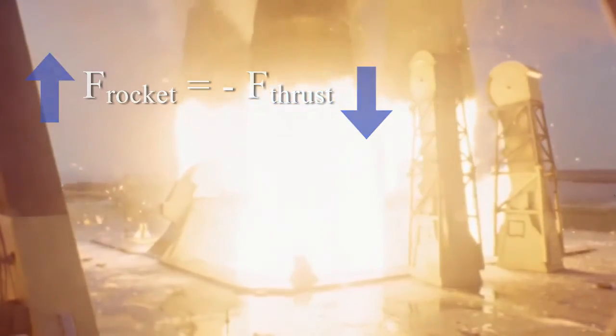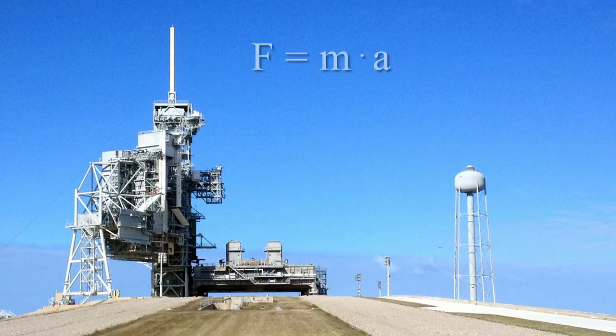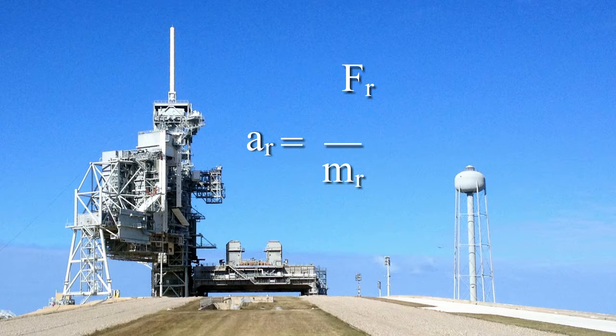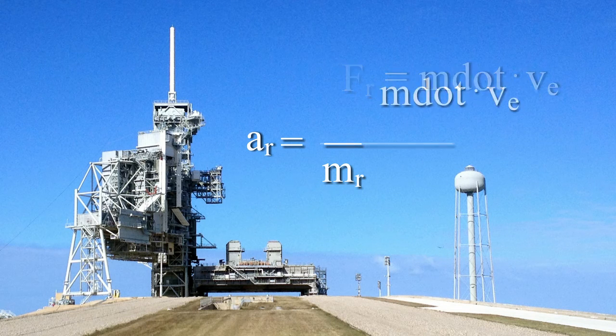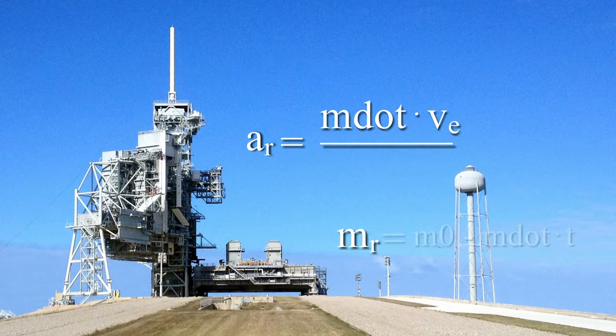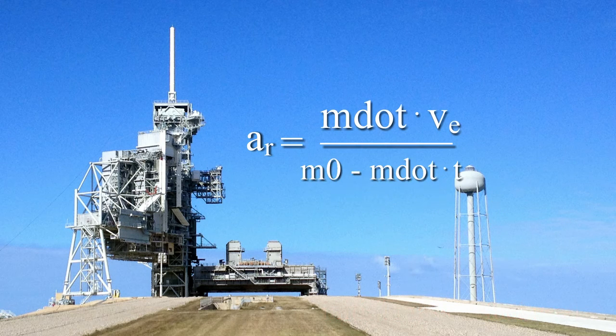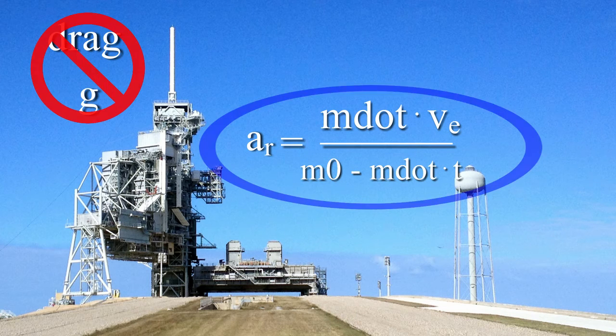Now, according to Newton's second law, force is equal to mass times acceleration. If we rearrange this equation, it can be seen that the acceleration of the rocket will be equal to the force it is experiencing divided by its mass. Now we know the force the rocket is experiencing is equal to the force of the thrust, so we can substitute in m dot times v sub e for F. The mass of the rocket can be represented with the function m sub r equals m naught minus m dot times t, where m naught is the mass of the rocket at t equals 0, and m dot times t is the amount of fuel that has been expelled from the rocket. For this derivation, we're going to ignore the force of gravity and drag, so these are all the forces needed to calculate the acceleration of the rocket.